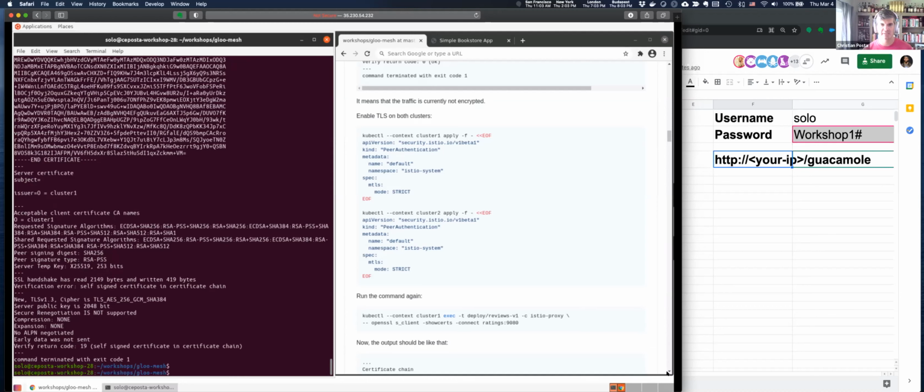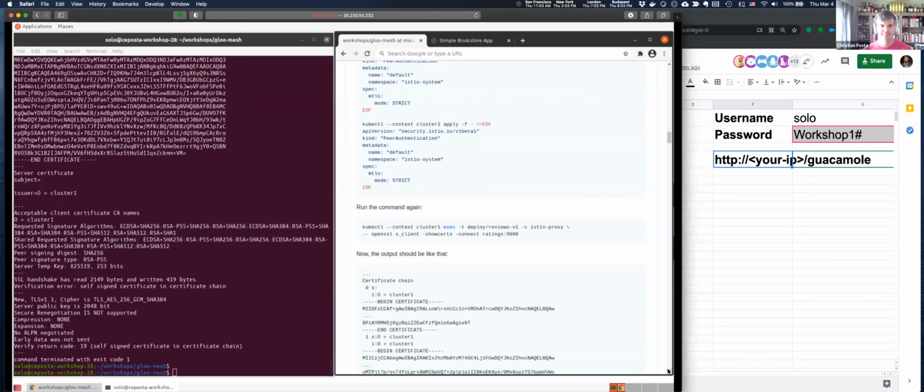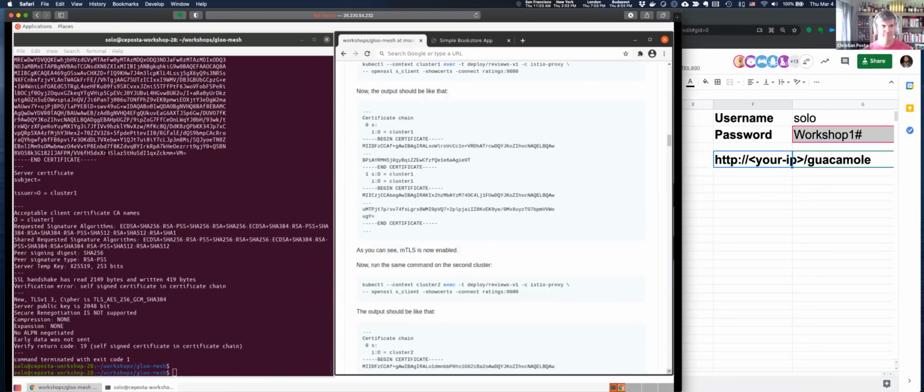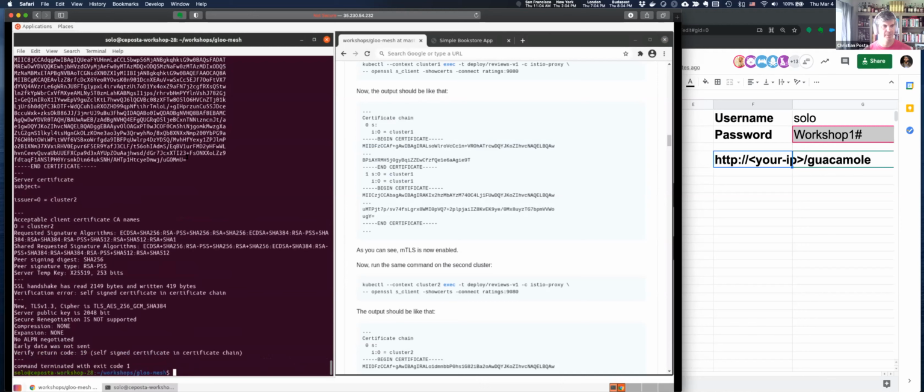And the second thing is the roots of trust in the two different clusters are different, like I said, as we expected, because they were set up as separate control planes. If we look at the root in cluster 1, it looks like it's V plus VM equals sign. If we do the same thing in cluster 2, it should be different. We see something completely different as the root certificates.